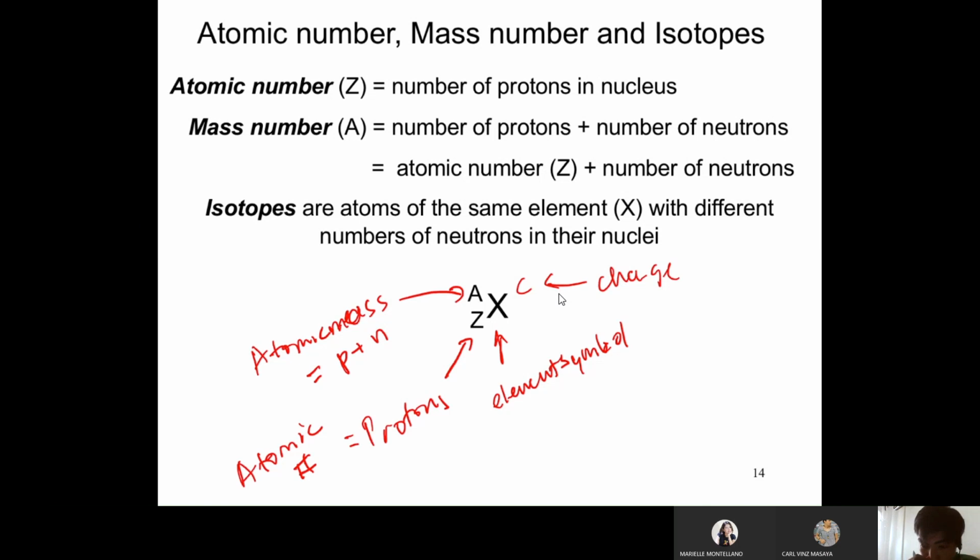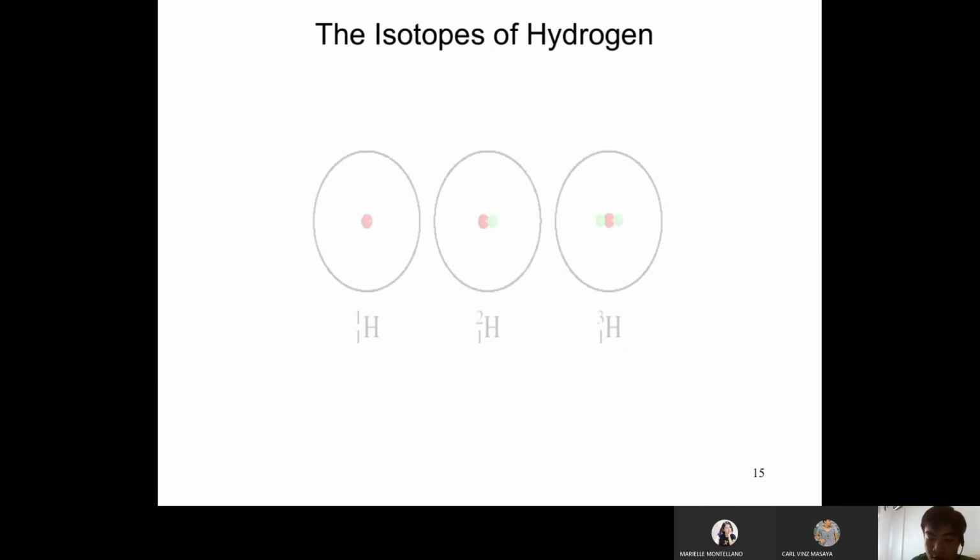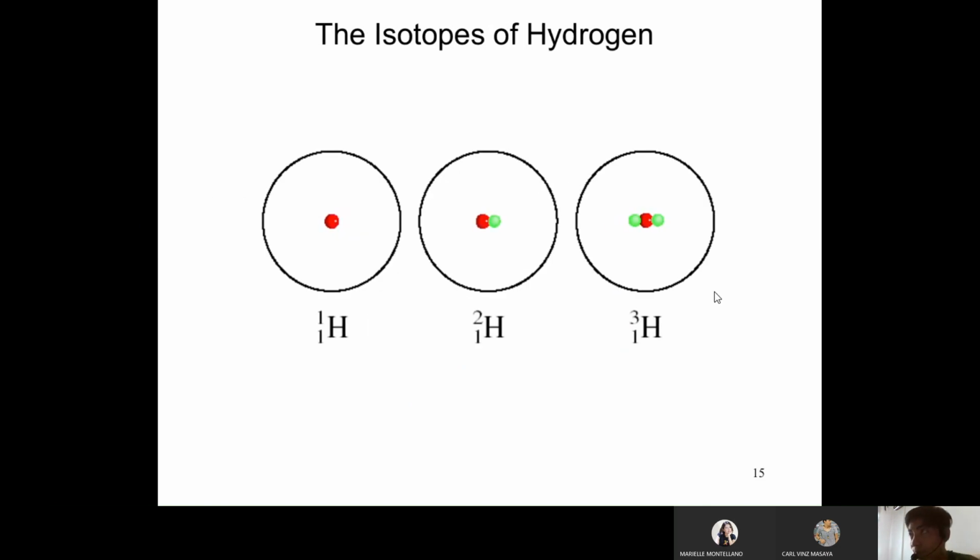Okay, then yung charge, dalawa lang naman yung charged particles dito, protons and electrons. So all we have to do is to subtract the number of electrons from the number of protons. So yeah, we will get the charge. Ano pa yung nakuha natin na idea last time? Sometimes our atom may exist in many versions. Ang tawag natin doon ay isotopes. When we say isotopes, we have the same element, but yung atoms are different.